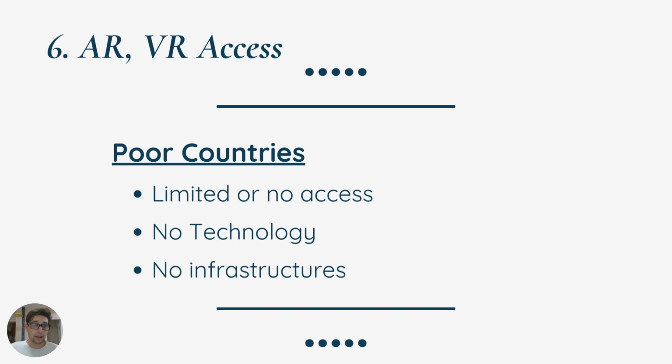I'm using this as a negative slide because access to AR and VR is not for everybody, unfortunately. For poor countries, as you can see, there is limited or no access, no technology, no infrastructure. It means that because of the lack of good structures like buildings, no technology, and no economic support, there is no help for these countries to start learning about this type of technology. Not only in African countries, but even in countries that have this technology, some people cannot afford it, to educate themselves or enjoy these technological applications in AR and VR storytelling and more.